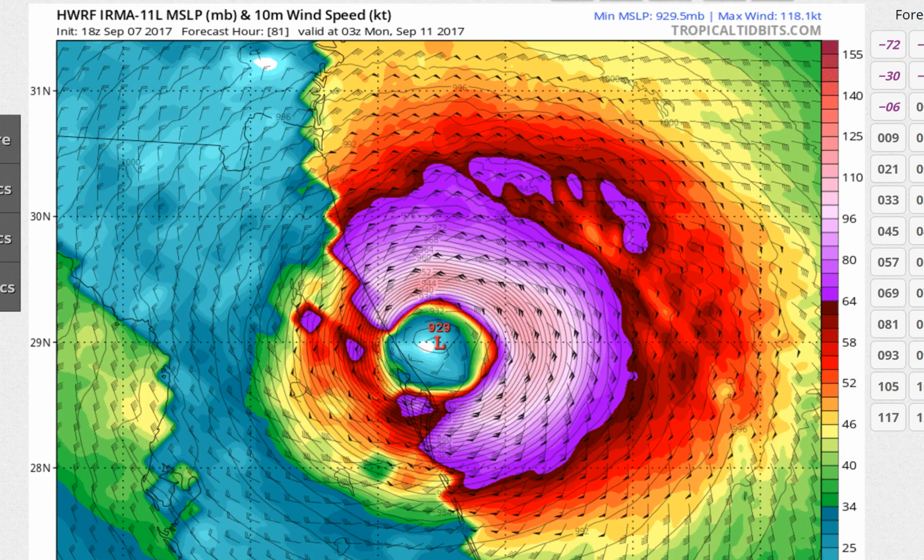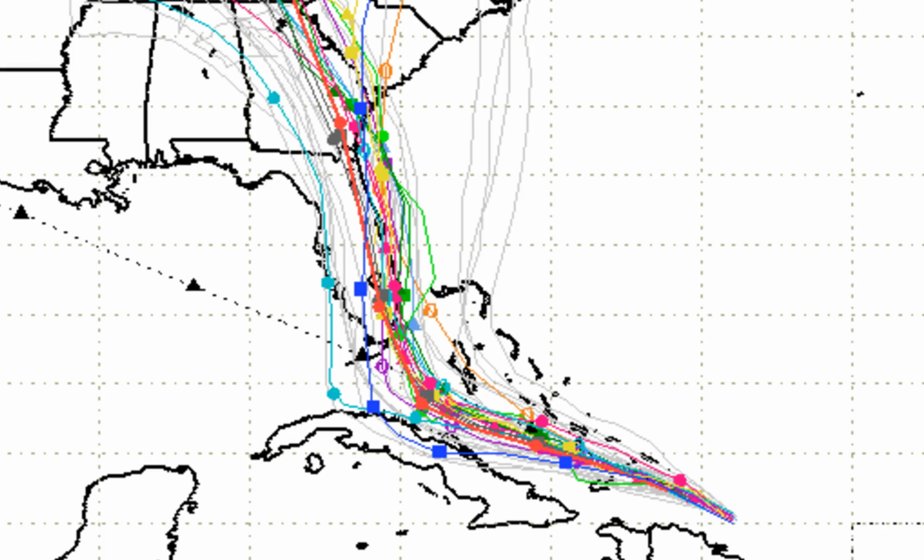Now, storm surge will pick up once we get into areas basically Cape Canaveral and north. That's where the bathymetry, or the bottom of the ocean, has a gradual increase, kind of leading to a greater storm surge, and also more marshy areas as you head into the Georgia-Florida border, and that's where we could start to see even greater storm surge. Coastal Georgia could see a storm surge greater than 6 feet, maybe up to 8 feet. So very large storm surge possible in parts of Florida and Georgia with this storm.